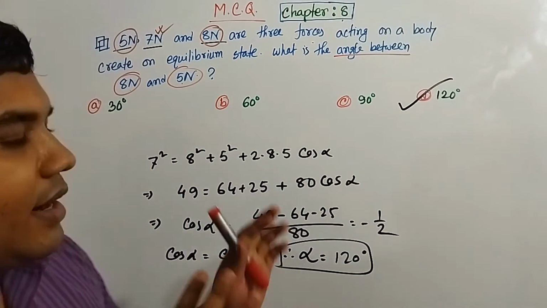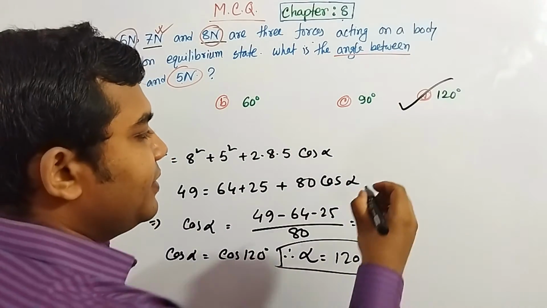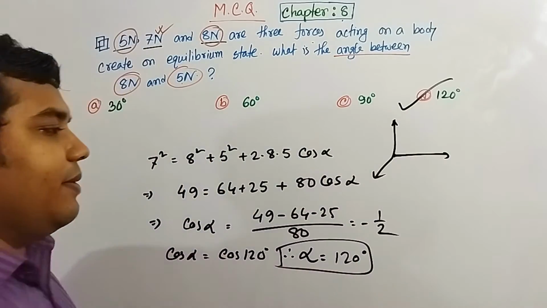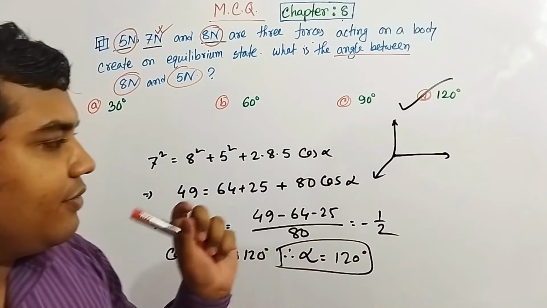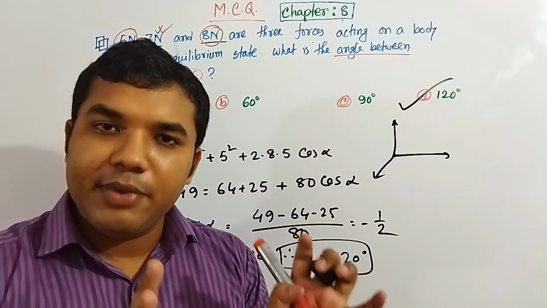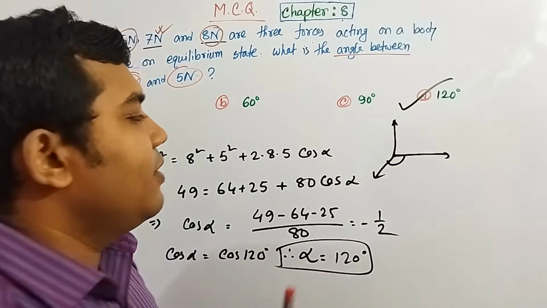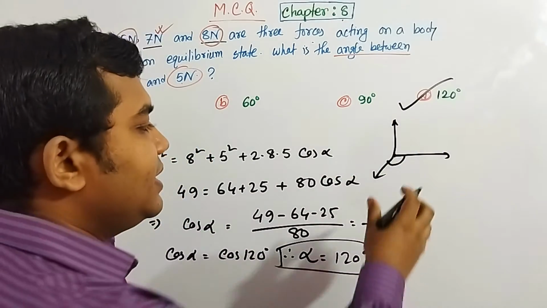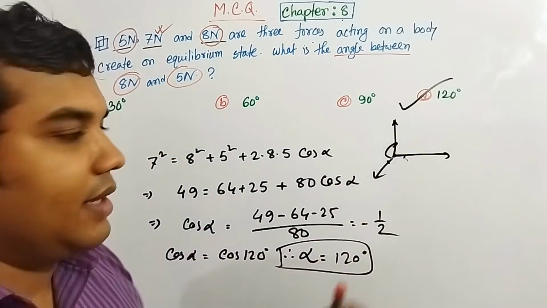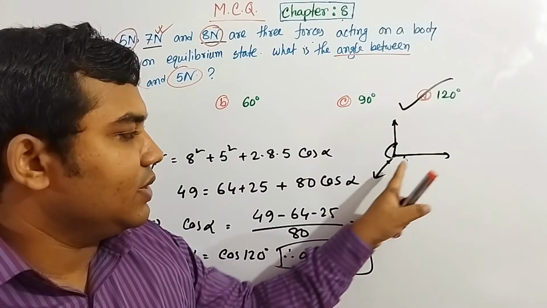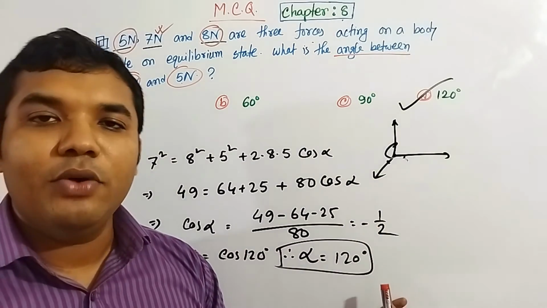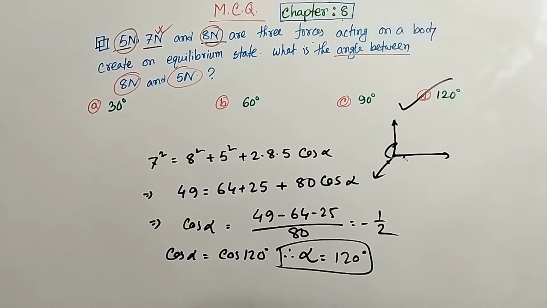Clear? So here we have to understand another thing, that is if three forces are acting in different ways but they are in equilibrium, then if we find out the angle between any two, so for example we are thinking about finding this angle, then the other should actually act as the resultant. If we are thinking about not this, maybe that, then since we are thinking about these two, this will be their resultant. So by that way we can find the value of this. Clear? Okay, so let's have a look at our next MCQ part.